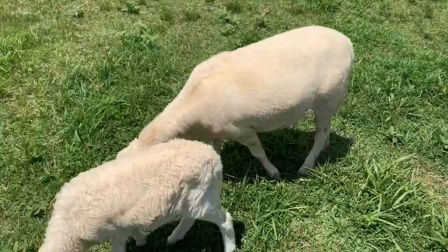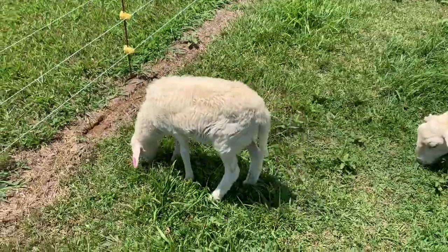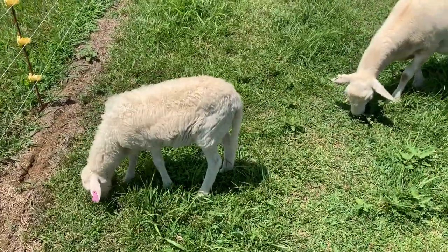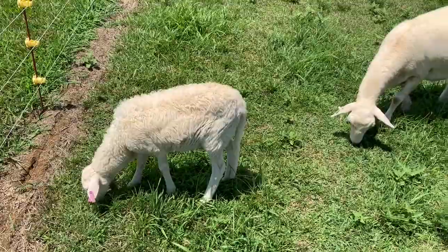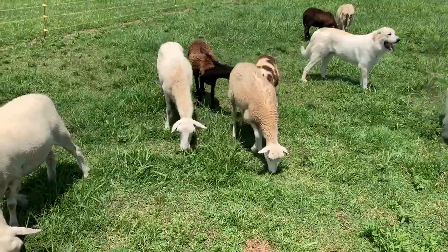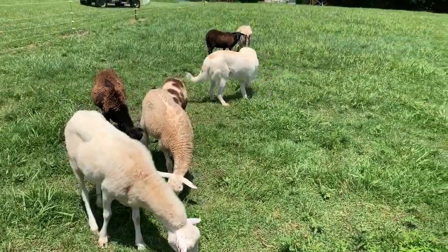This will be the only sheep I won't be able to breed with our ram. When I'm ready this October to put the ram back in with the herd, I'll just move her out by herself over where the ram's at, and then he'll hopefully be able to breed all the ones we have in here, which will really raise our numbers up.